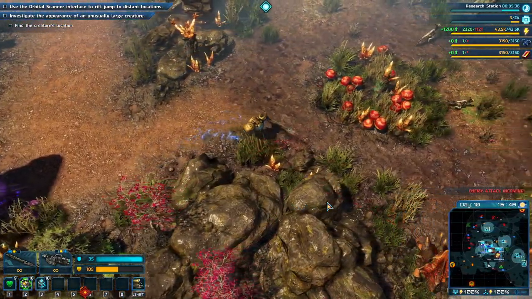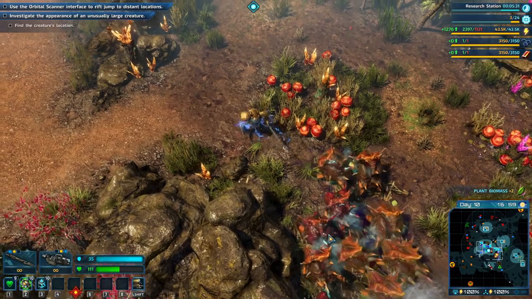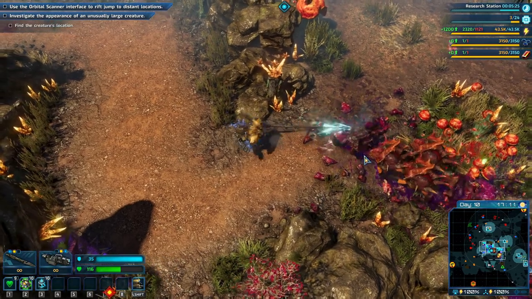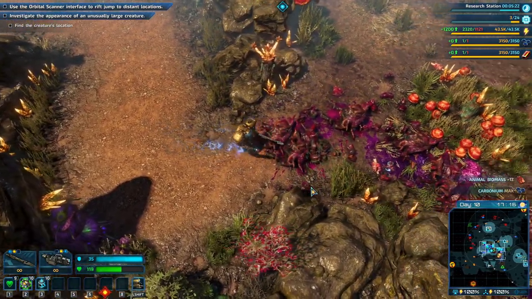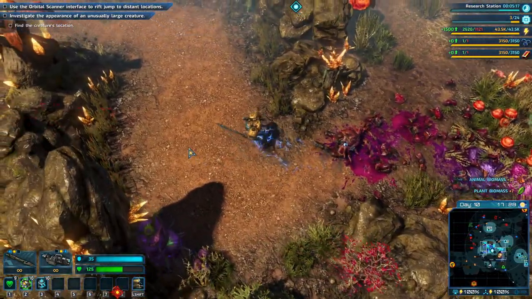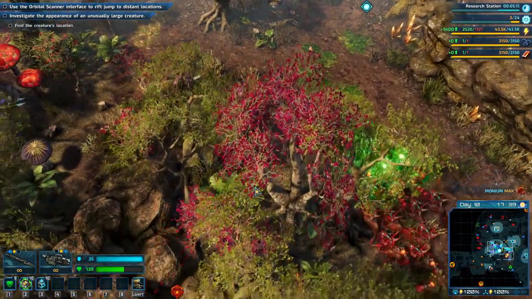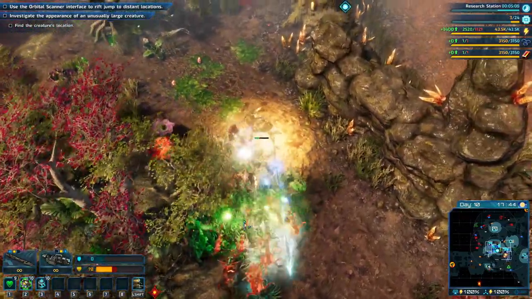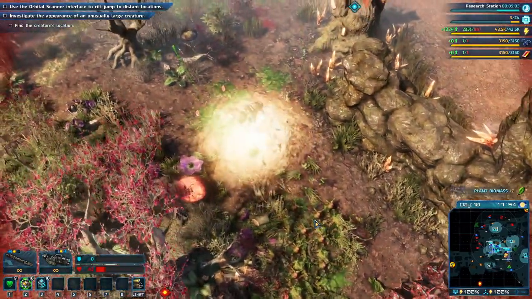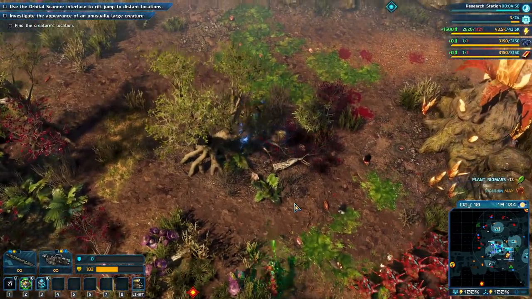Warning. Hostile creatures are coming from a nearby nest. We should go there and clear it out. Okay. Get down to this nest. Oh, these guys again. Okay.